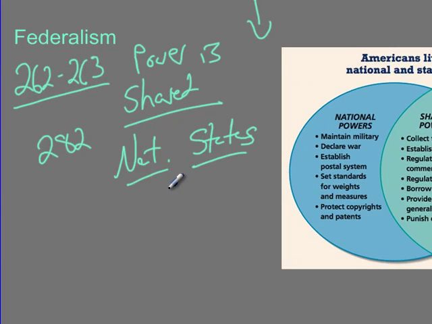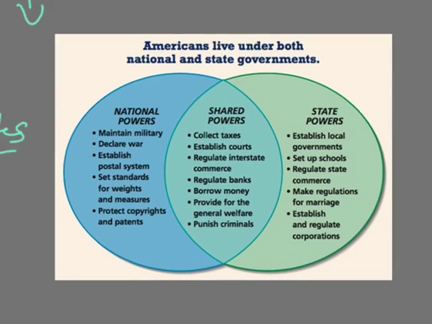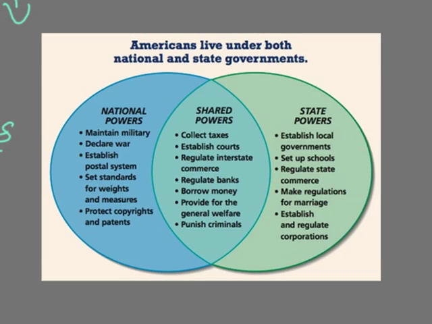So anytime you see anything that says power is shared or power is divided between the states and the national government, that's federalism. And from there, just look at what group is responsible for what. The state is going to be responsible for things that concern the state, and the national government is obviously going to be concerned about things that concern the whole nation, like declaring war or sending troops into a foreign country.